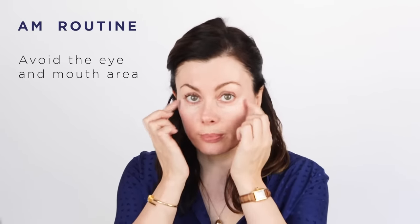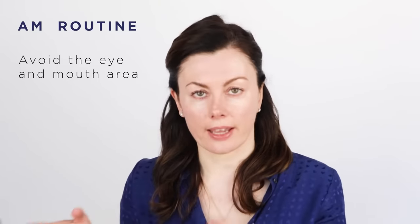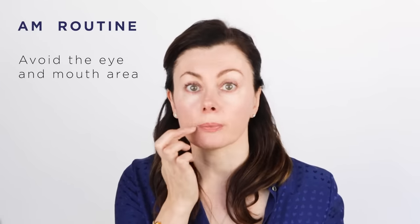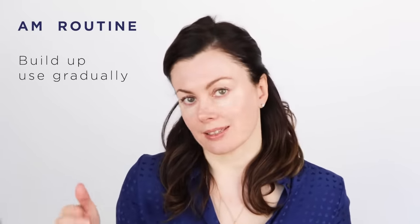Much like retinoids, I'm careful not to go inside the brow bone — I don't treat the eye area as it has no particular benefits there and can irritate. I also don't go too close to the lips, staying well clear of the vermilion border. Don't let it build up in the sides of the nose crease, as that area is naturally prone to being dry and flaky — product collecting there can stop your makeup and sunscreen from blending evenly.